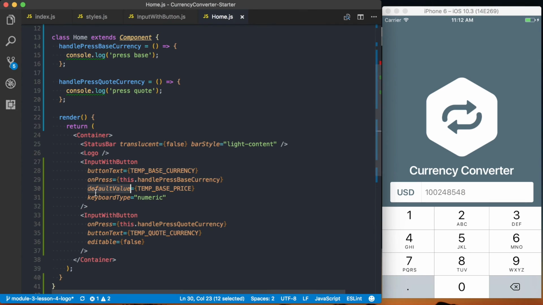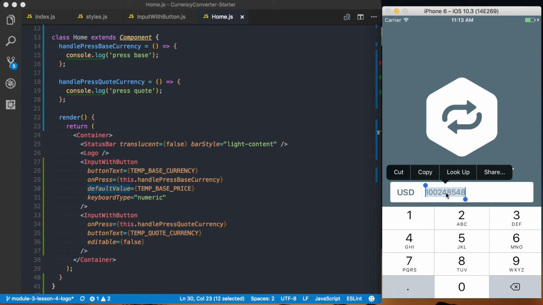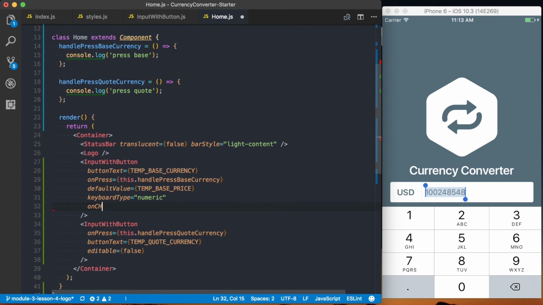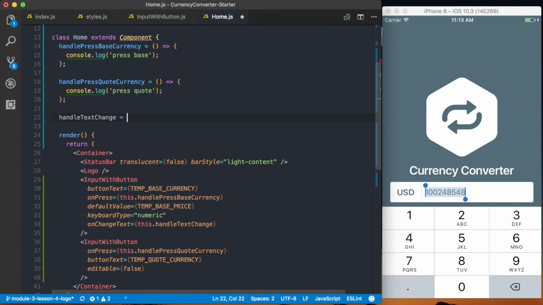And something else with that default value, you can see that the value defaults for us. And we're also going to want to set up a way to actually detect any typing that's going on here. So I'm going to say onChangeText, and this is going to be handleTextChange. And this is a new function we need to go ahead and set up here.